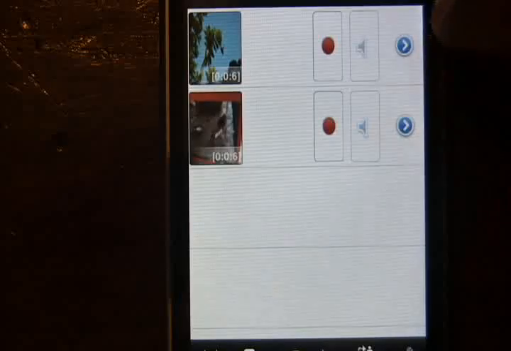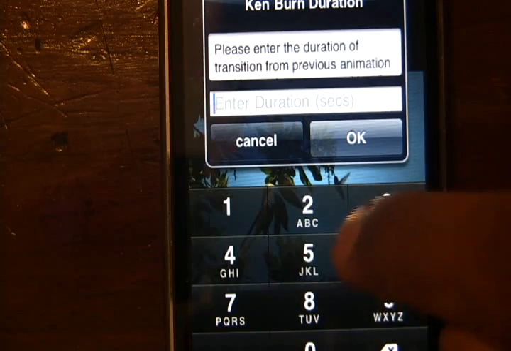So let's see if we could do something interesting. So let me take this first picture, and let me add some movement to the picture. So I add what I call Ken Burns effect. We start it, and then I want to display the initial shot for about 2 seconds, and then I want to zoom in on the hummingbird.